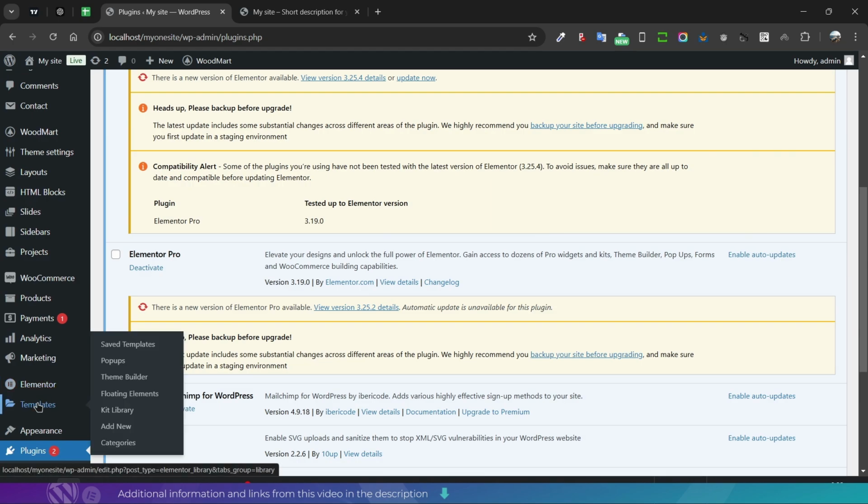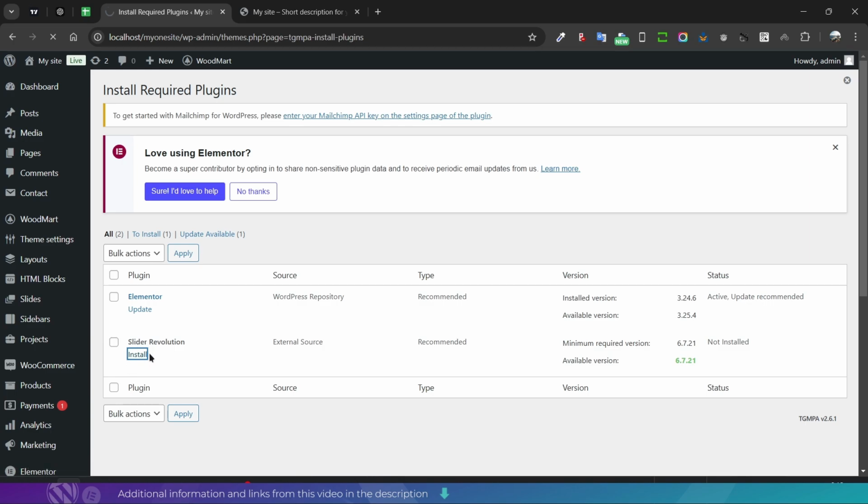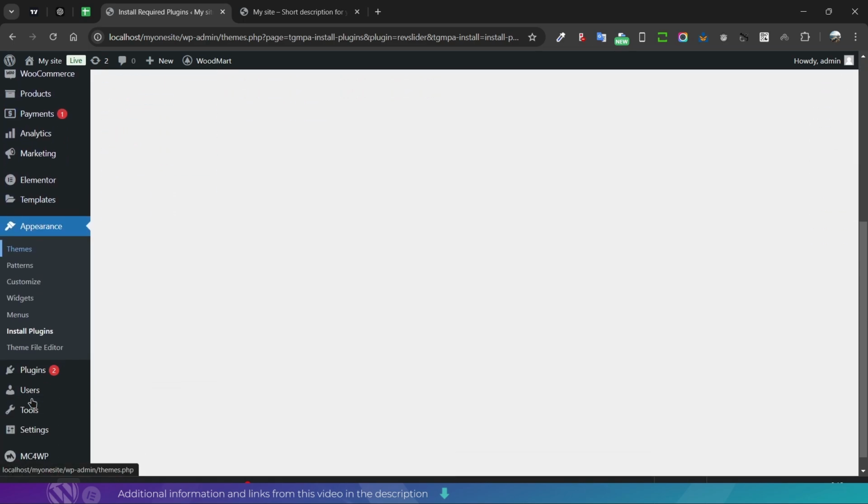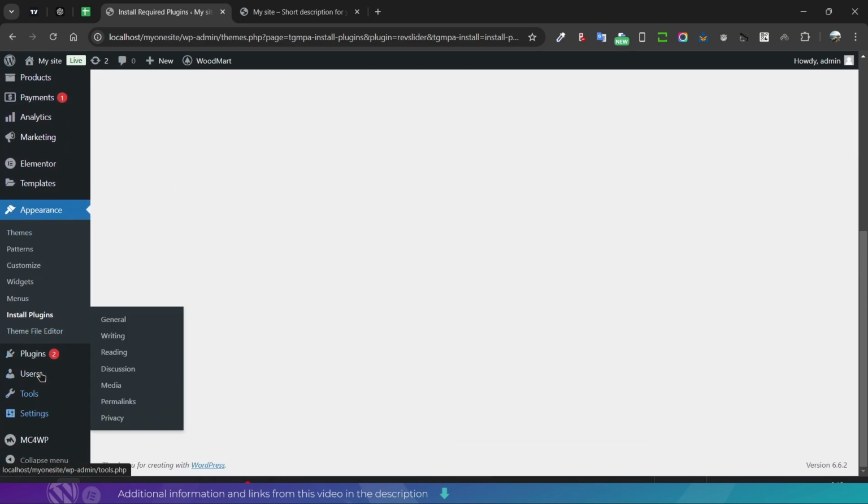Next, go to Appearance, Install Plugins, and install another plugin called Slider Revolution. Once it's installed, go to the Plugins section and activate Slider Revolution.